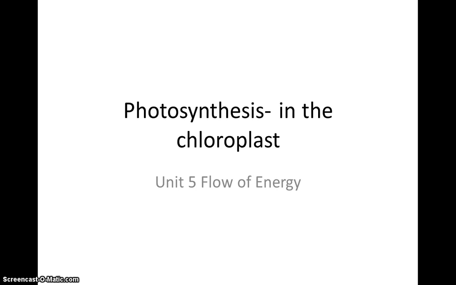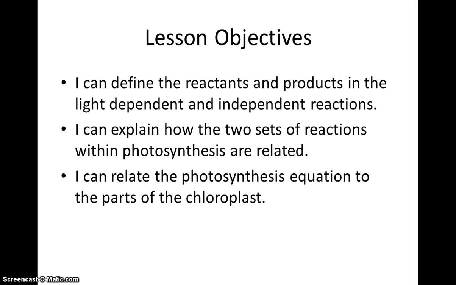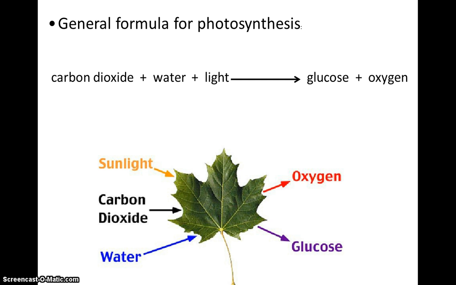Hello there, it's Mrs. Scoville, and today we are going to dive a little bit more into photosynthesis, looking inside the chloroplast. We have three objectives for our lesson: to define the reactants and products in light-dependent and independent reactions, explain how the two sets of reactions within photosynthesis are related, and relate the photosynthesis equation to the parts of the chloroplast. With that, first in the reactants and products, we're also going to have to look at the steps of the light-dependent and independent reactions.